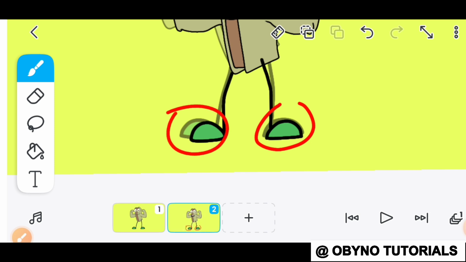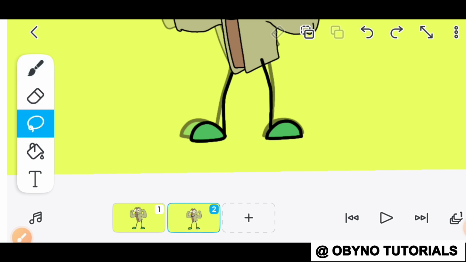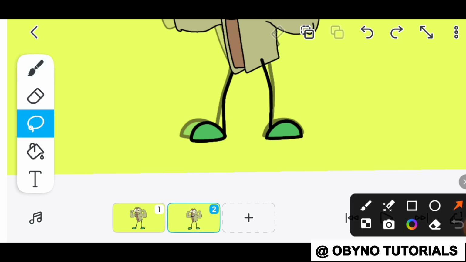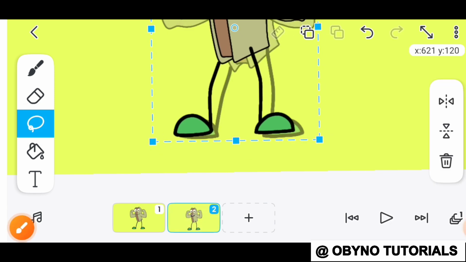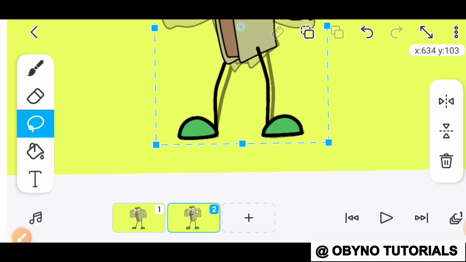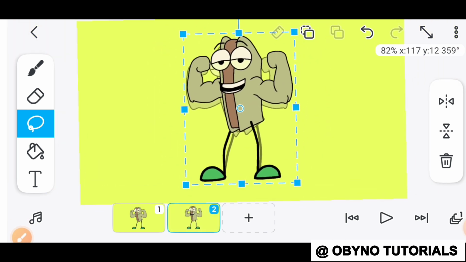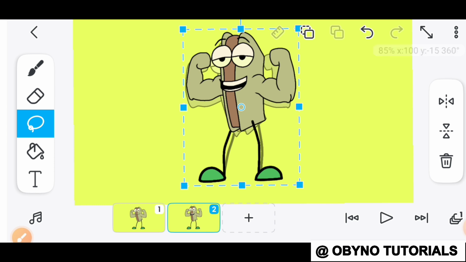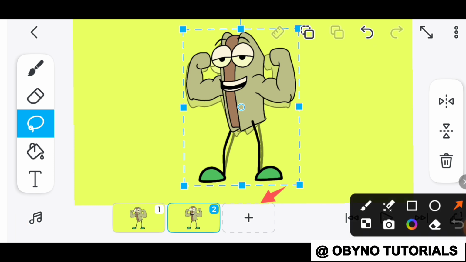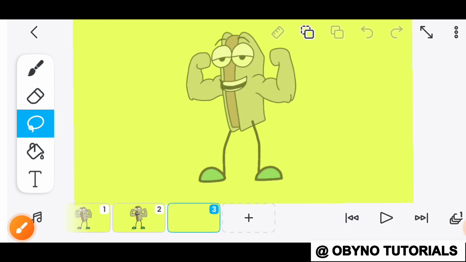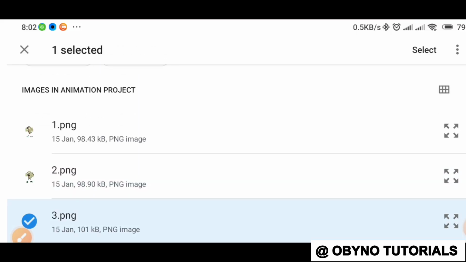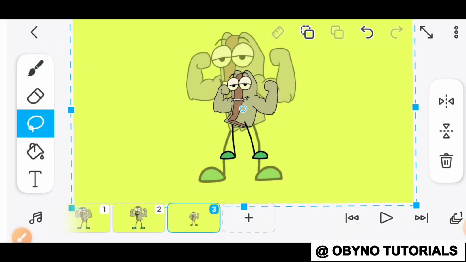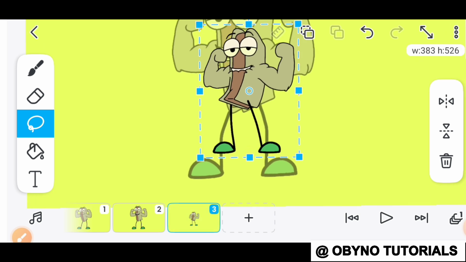Make sure that you increase the size of your Rico character by using the lasso tool. Select it and then scale it to become bigger so that it can fit in properly. The main thing now is for you to fill in the key poses for a smooth motion. Then I will click on that plus icon, then I will add another image. This image I'm going to add now, you see, this one contains squash and stretch. That makes it have a bouncing dancing movement.